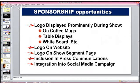So you can also have their logo displayed during your show. You can have it on your mugs, table trays, tabletops, and whiteboard. There's a lot you can do with it. You can put their logo on your website. You can put their logo on a particular show segment page, because each show can have its own page, right? Then that particular page could have their logo on it. And you can include them in your press communications. You can put them in your social media campaigns. There's a lot you can do. You can put together different combinations for different prices.